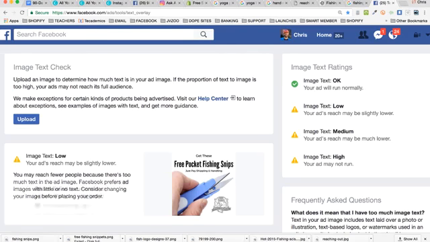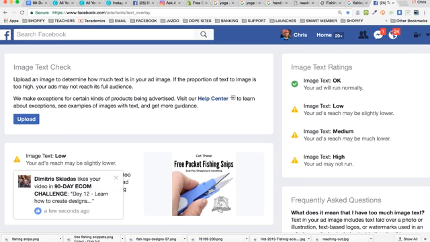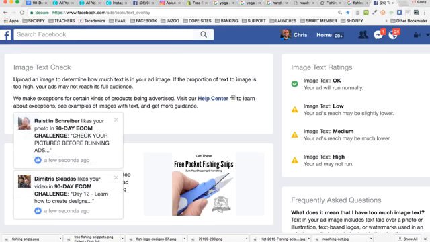Do you see what I'm saying? Do you see how important this is? It's important because if you're getting ready to spend your hard-earned money, this ad right here may not get good reach. This goes back to that whole 20% text rule. I'm telling you, let's change this real quick. Let's mix this up just a little bit.